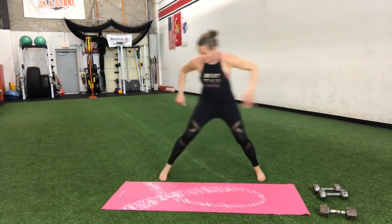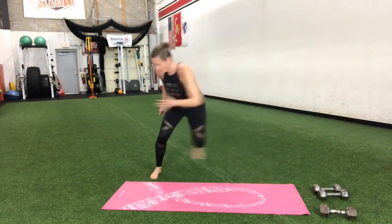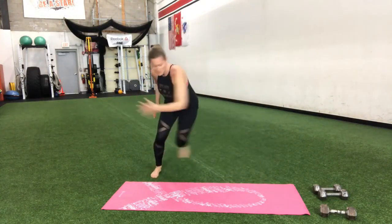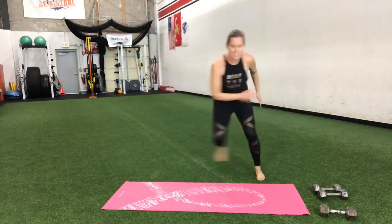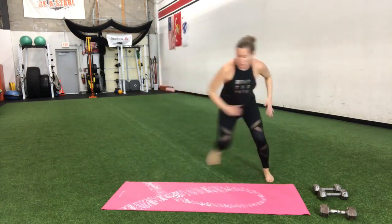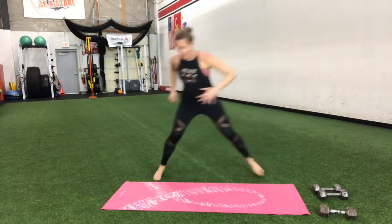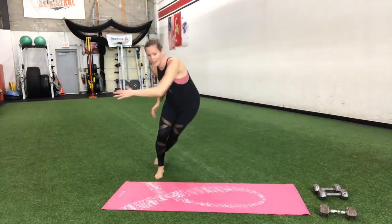But if you're stepping, you can tap behind, step, and still reach. Otherwise, big hop for me here and quick. Now, if you've got it, go a little faster for me. Pick up that pace, okay? Come on, show me what you got. Reach, go. It's not so much reaching the floor, it's just reaching across and really going for it, okay? Keeping the chest lifted. The goal is not to round through the back.